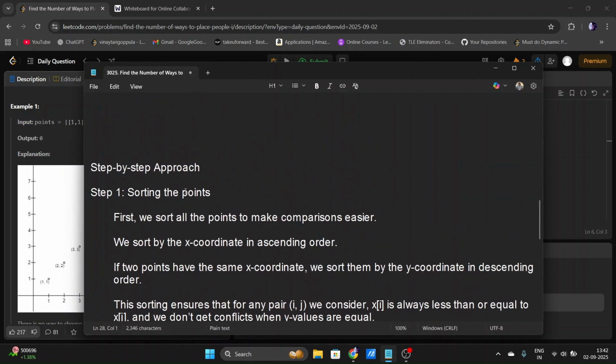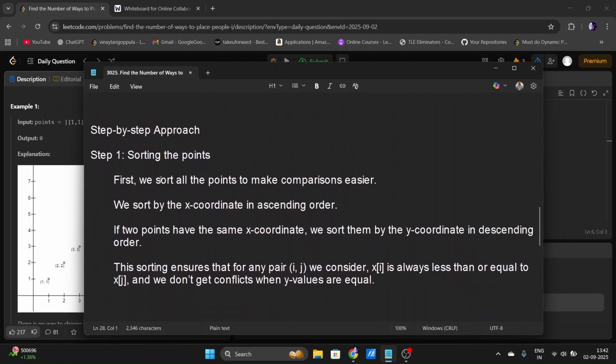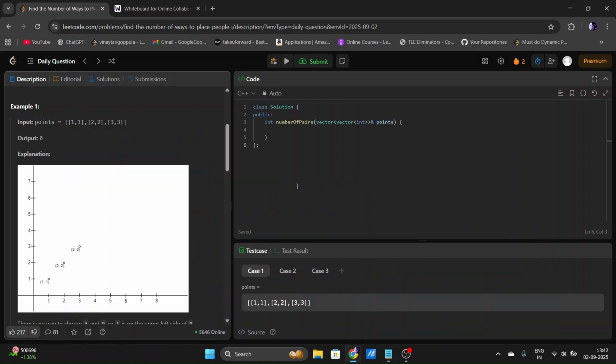Let's go step by step. Step one is sorting the points. Let's say sort from points.begin() to points.end(), and we need a comparator.